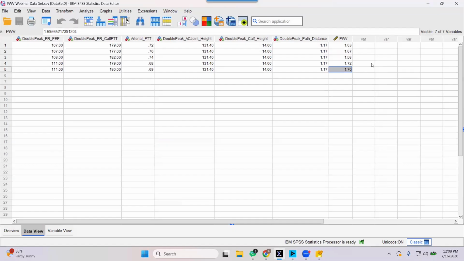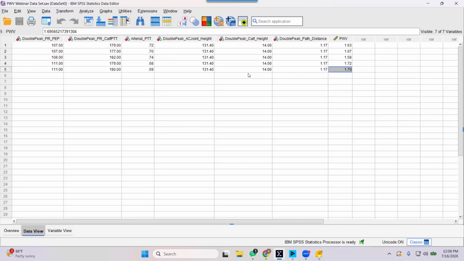So depending on your task or protocols, you could look at this on a segment by segment level and then average across all segments to get a pulse wave velocity value at an epoch or task level. Or if you're just doing something like a seated baseline or a paced breathing task, you could consider looking at one pulse wave velocity measurement across the average of your PTT of all 5 segments.